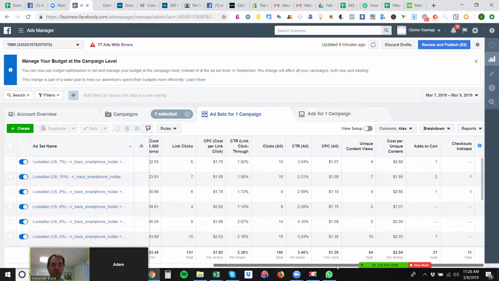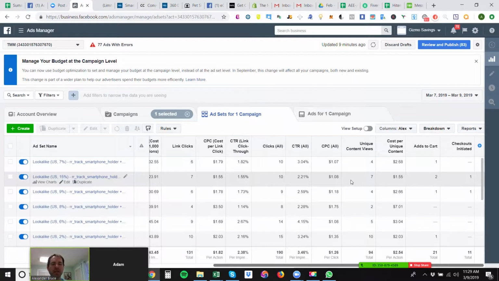I like to do unique everything, unique outbound click-through rate. I can show you some of the things I set up. Let me get one open really quick. I also look at unique content views, cost per unique content view.